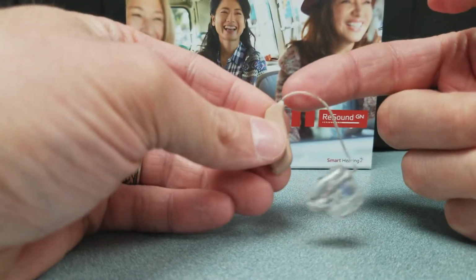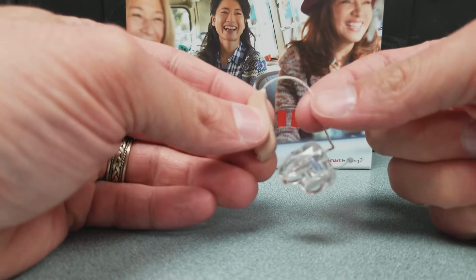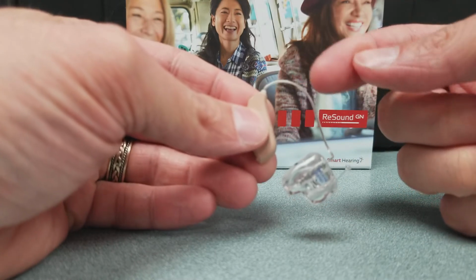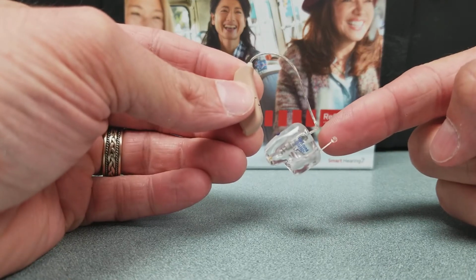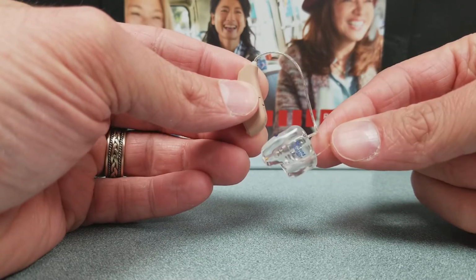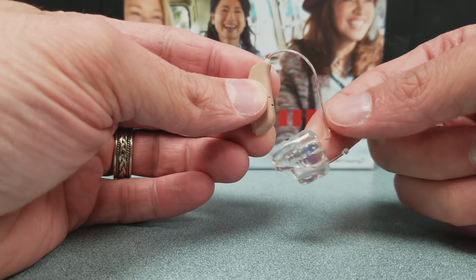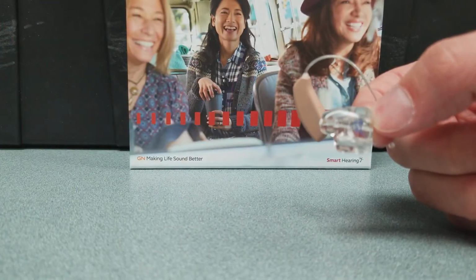Moving on. This piece right here is called the receiver wire. We do not want people to yank on this, because if you get a hard bend in there, there actually is a wire that can get broken. We have this piece right here, which is called a removal string. You use this to remove it from your ear. If that is not an option for you, then you can find this piece that is straight that you can pull out like so. Okay.